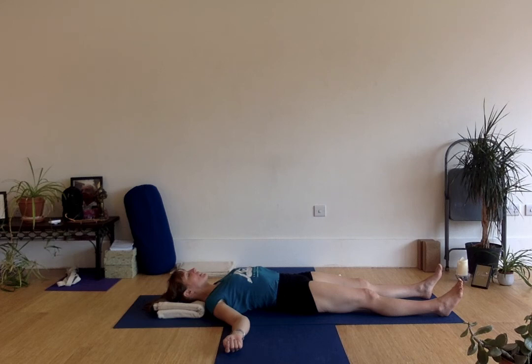Release completely in the hands, wrists, arms, elbows, shoulders, upper back, chest, passive. And then bring your awareness to your head and release the head. Release completely the whole weight of the head. Let go of the jaw. Let go of the tongue. Let the eyes rest back.